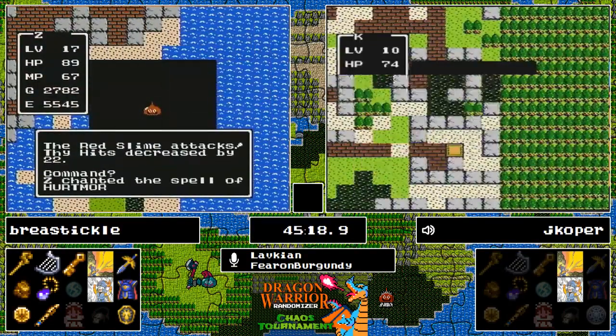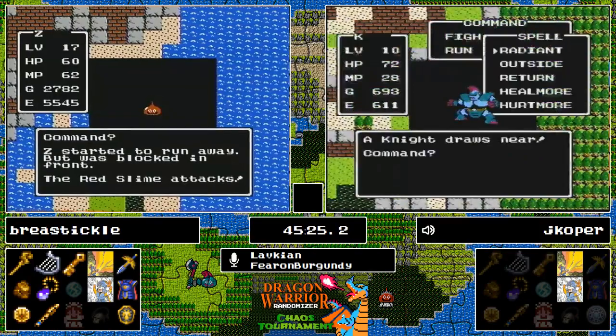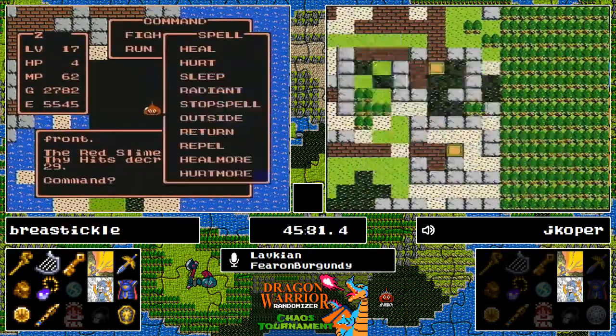BT burning another heal more against this red slime here, choosing to hurt more it as well to try to get rid of it faster, and unfortunately the hurt more does not land. Down to only 7 heal mores now.